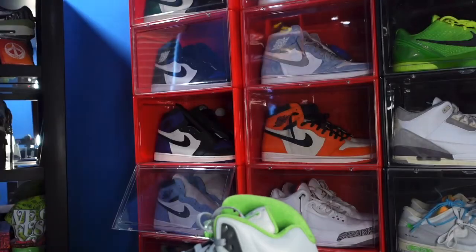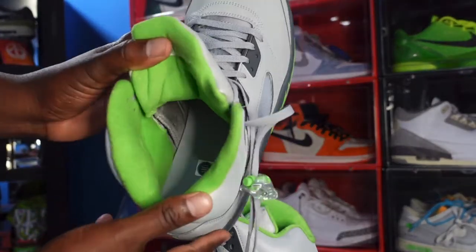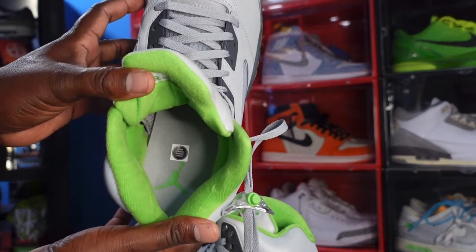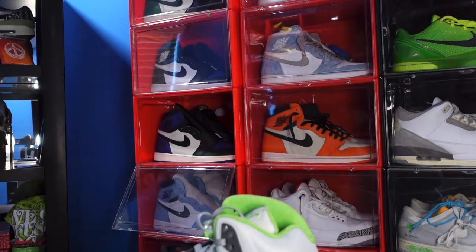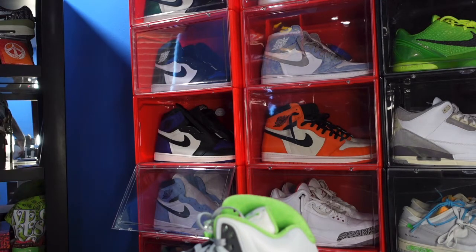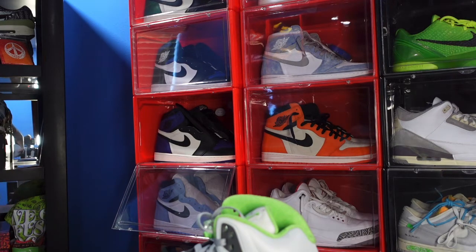Let's look at the molded sock liner as well. Let me get you guys a look at the inside of this sneaker. Gray insert, Green Bean fire, Jumpman — and you've got a sizing sticker in here. Let's see if I can find that sizing tag for you guys. Your size tag reads size 15, production day November 17th of last year to January 7th of this year.